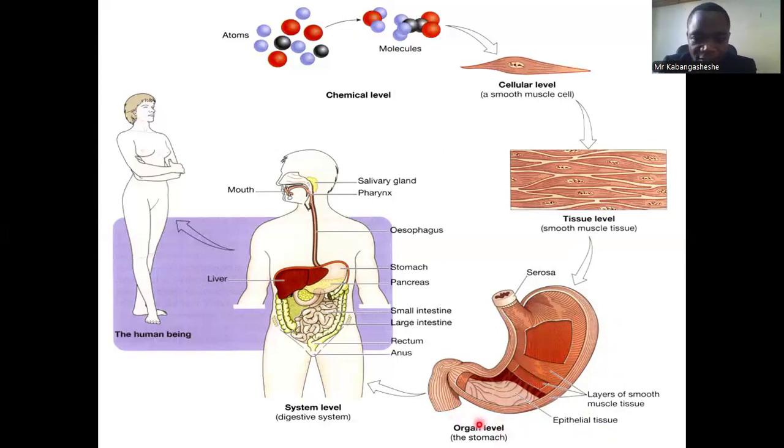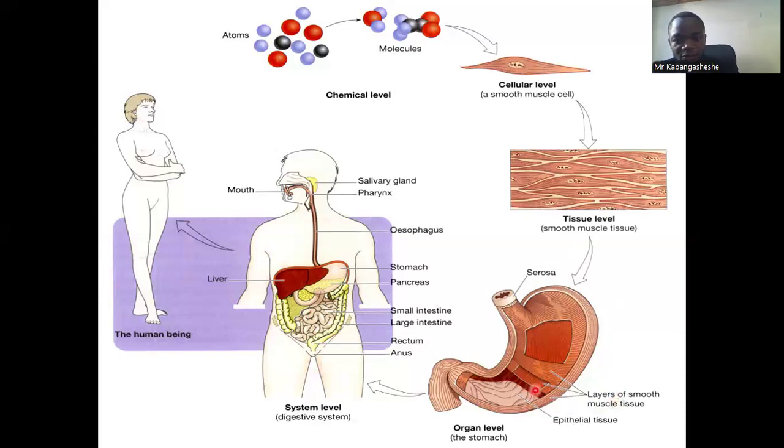Then various organs in the body have been adapted to perform a certain function and therefore give us organ systems. For example, you have the digestive system. This is a system of a tube that runs from the mouth all the way to the anus. So that tube begins here and goes all the way. It starts in the head, passes through the neck, chest, and abdomen, and goes into the pelvis. That's where it ends. So this is the organ system called the digestive system. You have others like respiratory, reproductive, urinary, and circulatory, or what you call the cardiovascular system, composed of different organs that are performing functions that are interrelated.